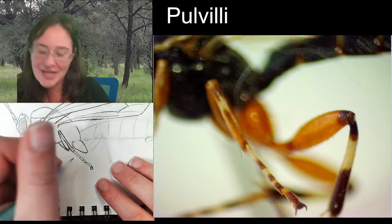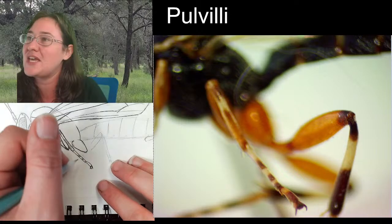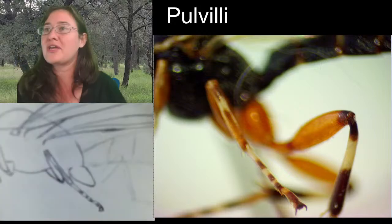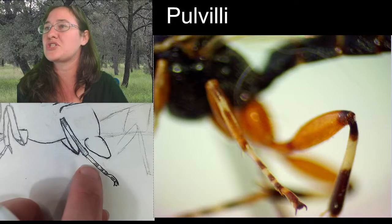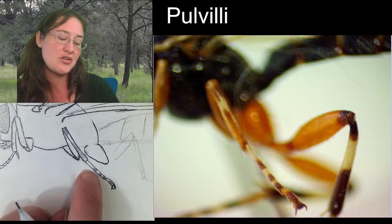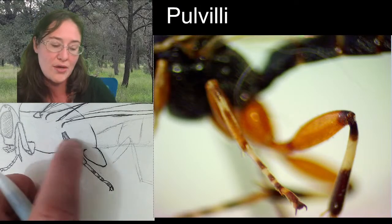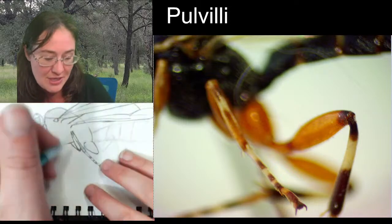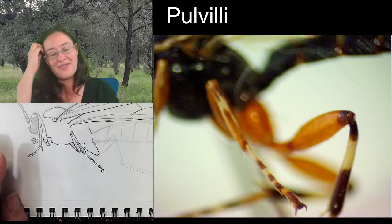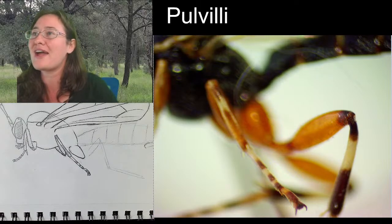Alright, I'm going in and shading these legs just a little bit because I do want the stripey colors in my sketch. So I'm just going in and kind of darkening these regions in here. You've got dark regions at the end of every tarsal segment, and then you've got one white band on the tibia here. I'm actually just going to go ahead and do that. Yeah, that looks good. I'm happy with that. All right, let's go ahead and move to our hind legs.